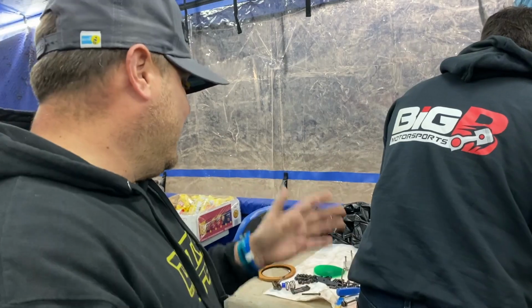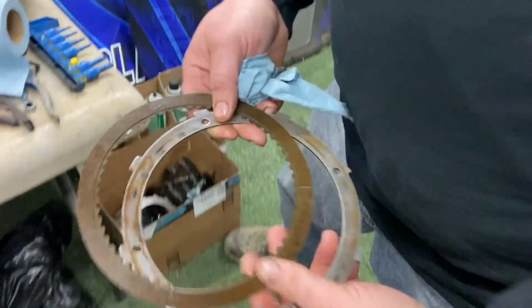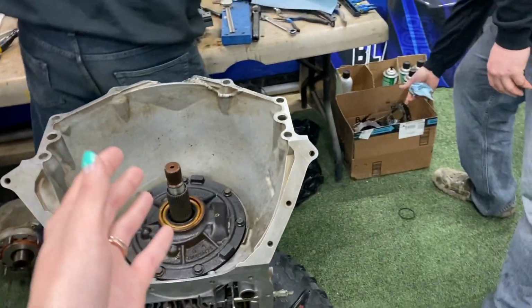They are here, literally have the entire car apart to be able to pull the trans and the transfer case, and they are doing a full rebuild. New torque converter. What happened was all his clutches burned out. They're completely gone. He's essentially rebuilding this whole thing right now on the lake bed.